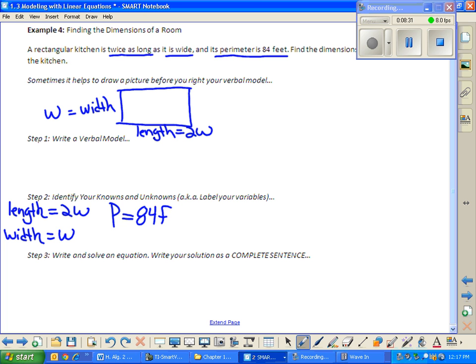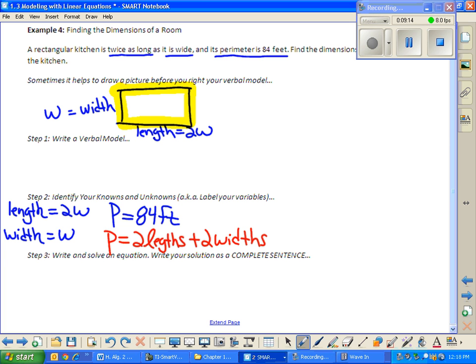And in case you forgot what perimeter was, perimeter, quite frankly, is just the distance around the kitchen. So right there, that rectangle that I just traced in highlighter. What we're given is that the thing I just highlighted in yellow totally adds up to 84 feet. More commonly, we do have a formula for perimeter. It's common that we'll say perimeter is actually 2 of the lengths plus 2 of the widths, which actually leads us ever so nicely into our verbal model.